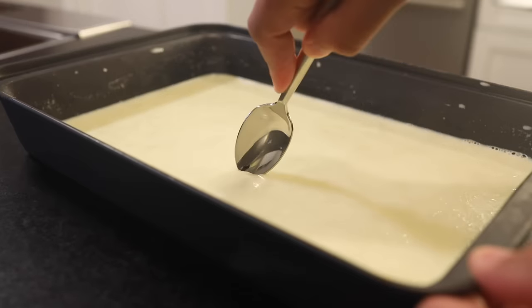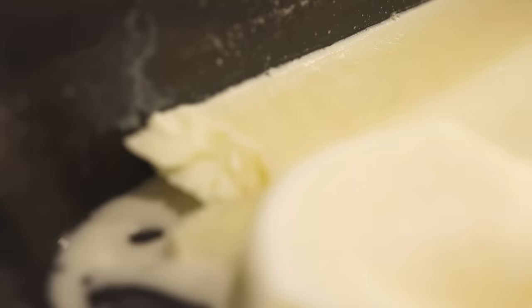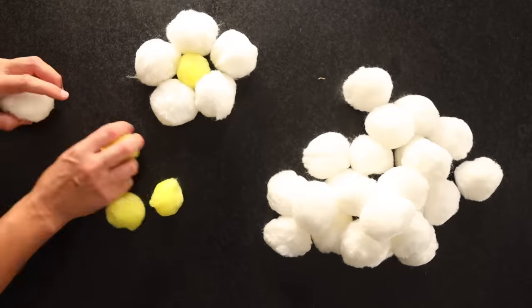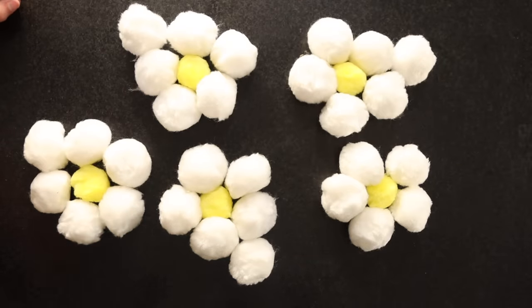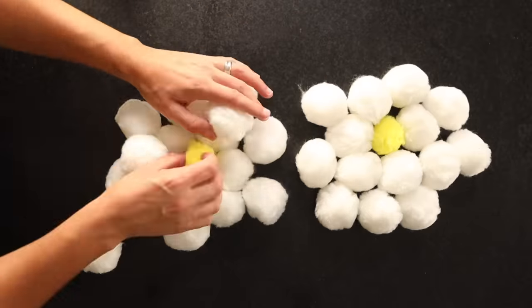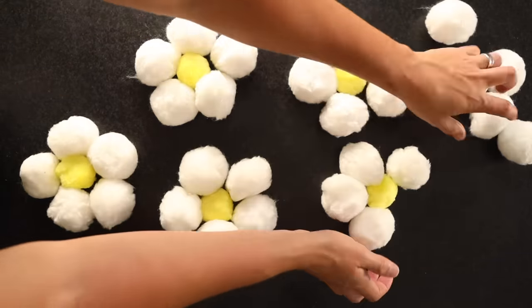Compare that to this — the same exact cream mixture just thrown in the freezer for a few hours. You can see the ginormous ice crystals. Why did this happen? Because there was less crystal nucleation early in the freezing process. Every ice crystal starts with a nucleus, a center, then the other water molecules crowd around that center and the crystal grows. There's a finite amount of water in the food, so the size of the crystals depends entirely on the number of nucleation sites across which that water is being distributed. If you start freezing at a relatively high temperature, you'll start with just a handful of nucleation sites — tons of water crowds around them and you'll have huge ice crystals. If you start freezing at a lower temperature, you'll start with a whole bunch of nucleation sites, so the same amount of ice is present in lots of tiny crystals rather than a few big ones.